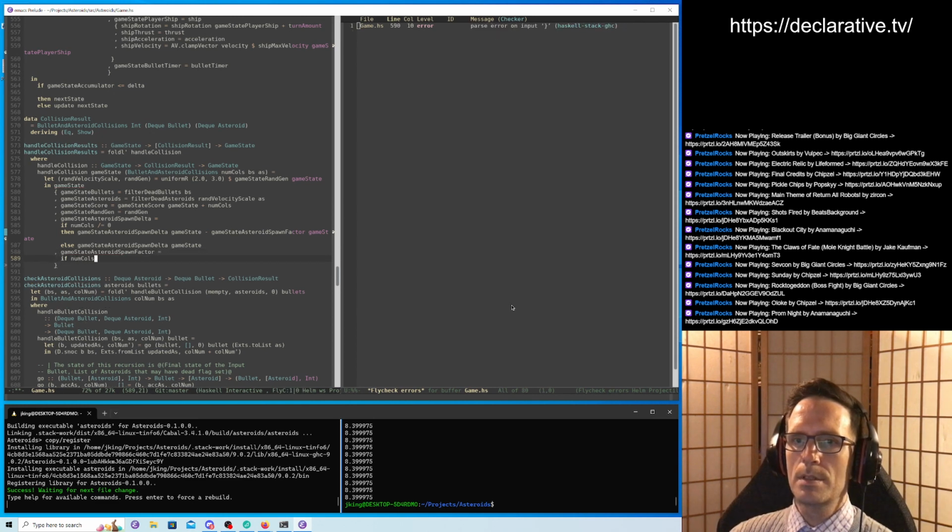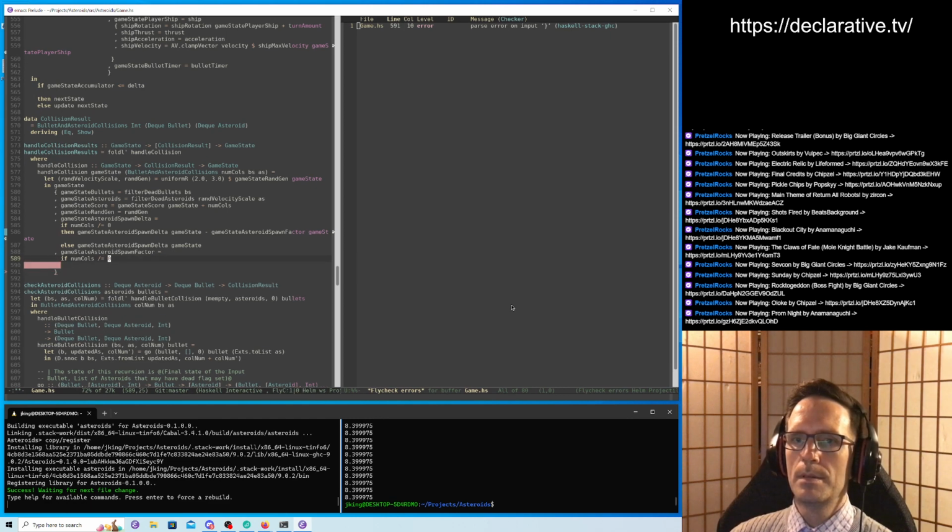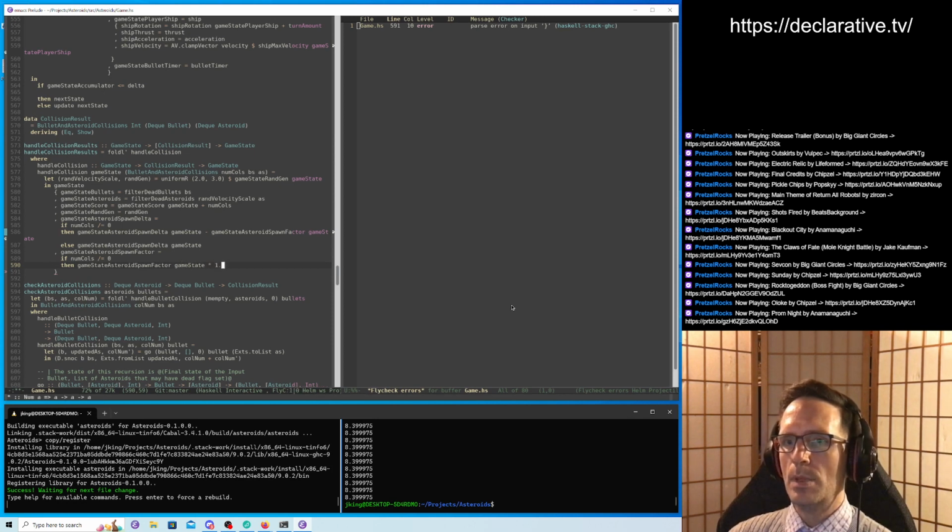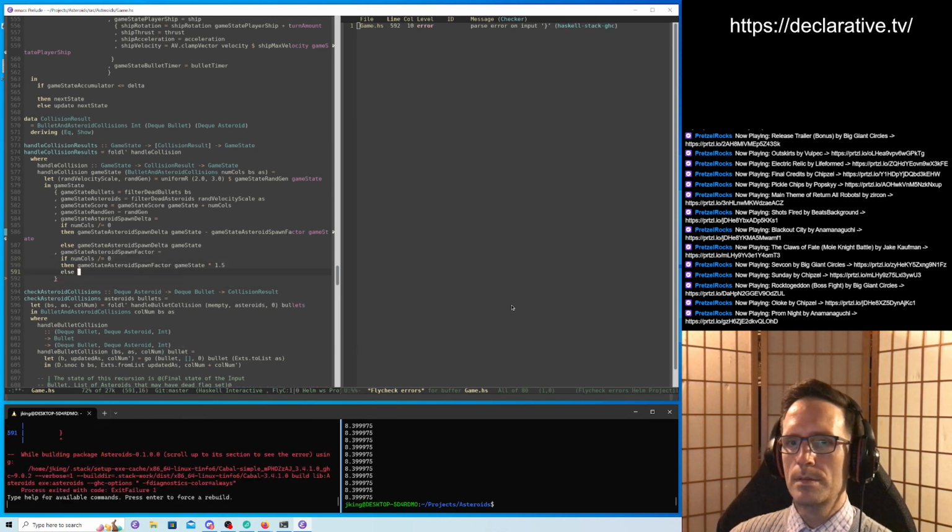If the number of collisions is not equal to 0, then game state asteroid spawn factor of game state, and we'll do like 1.2. We'll say 1.5. Else, leave it the same.